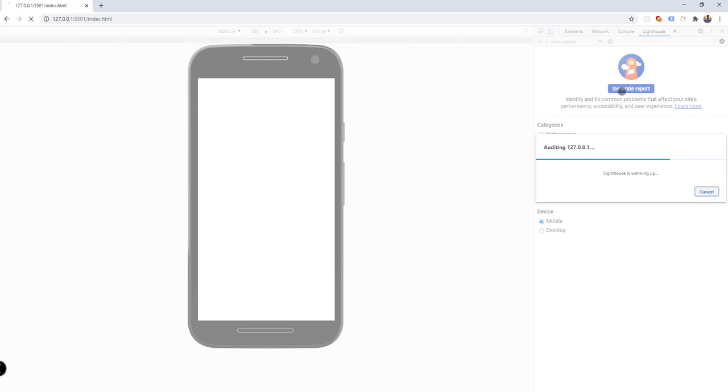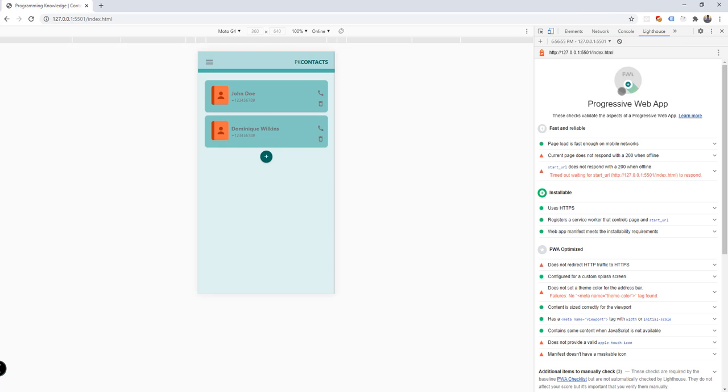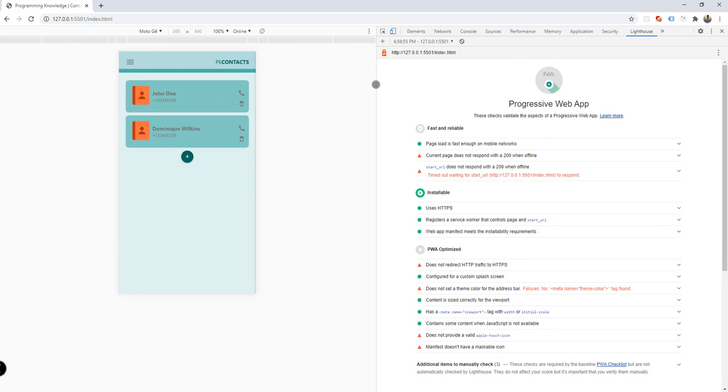And we will wait for a few seconds, letting the browser generate the report for us. Now, basically what you could see here is the different items that you want to implement to your project. So for example, we have here the report for our PWA project. So there are items here highlighted with red colors and also the green ones. It means that we already implemented or configured that particular item. So there are few items right here that we need to address.